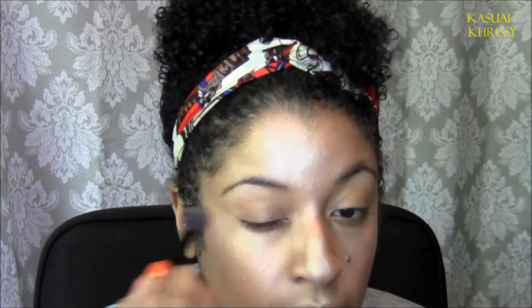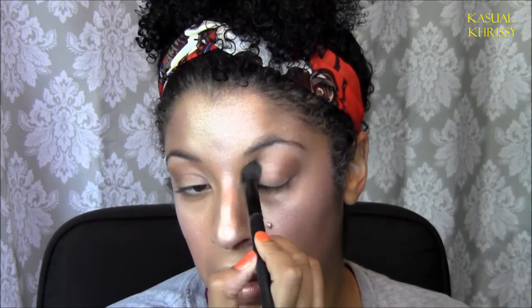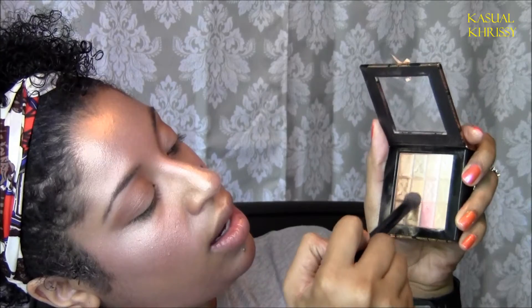I'm going into my Physician's Formula Warm Nude Palette — this is a shimmer palette. I'm going to take the darkest shade in the corner. I'm moving on to eyes and this is going to be my transition. I'm basically going to use this whole palette for my eyes. I'm going to take this middle brick shade and do this all over the lid, then top it with a lighter color.